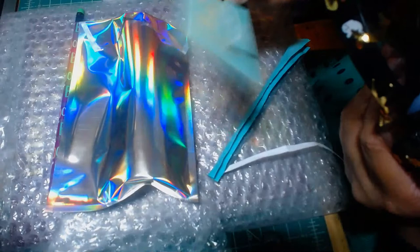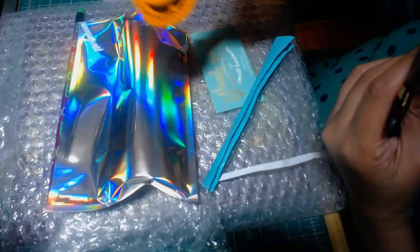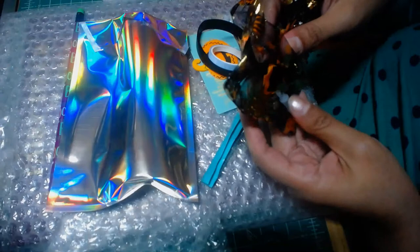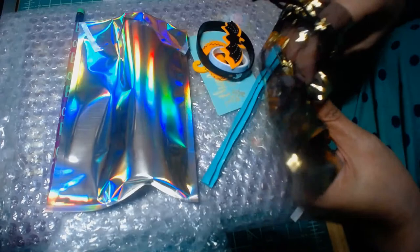The card. So she's going to give me, that's a coupon for the next time I order. Oh, I like this little Halloween thing. Oh, that's nice. A little bracelet. A blue bracelet. Washi tape. That and that. I'm not really sure what these things are, but I like them. They're very Halloween-y. And I guess these are the tips for the pen.